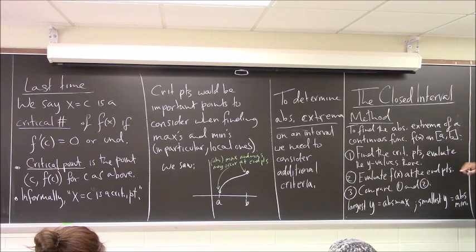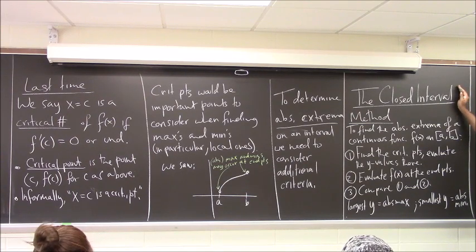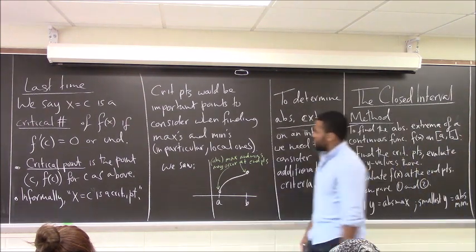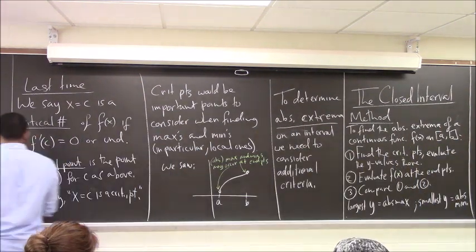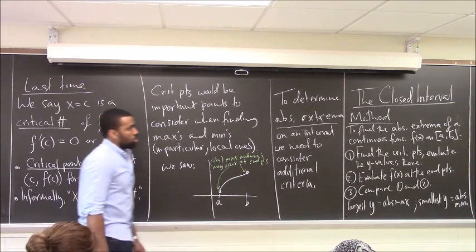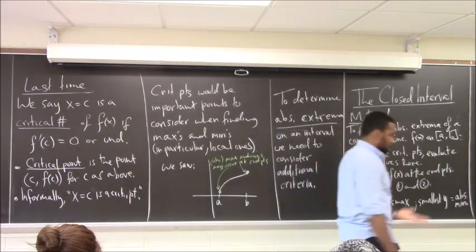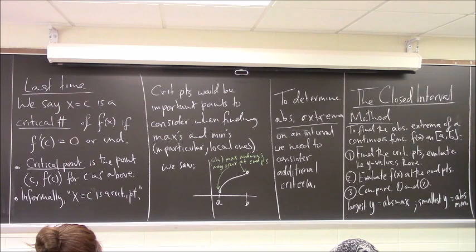We also know by the extreme value theorem that if we have a continuous function on a closed interval, we are guaranteed to be able to find absolute extrema. So this method is guaranteed to find our absolute maximums and minimums once we're in this situation. That's all the theory I need you guys to know for the remainder of this section. Right now we're just going to go through some examples for the rest of the class.